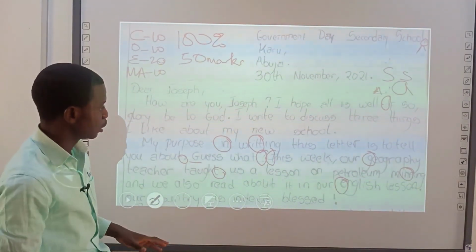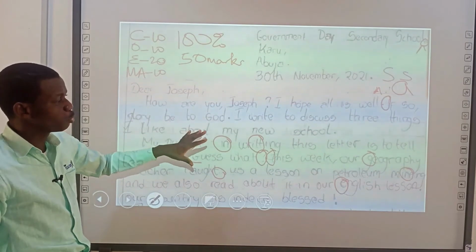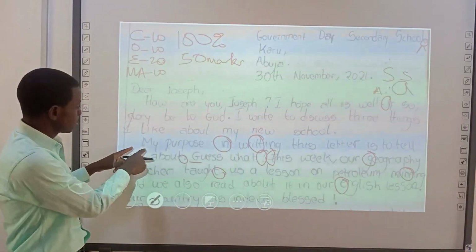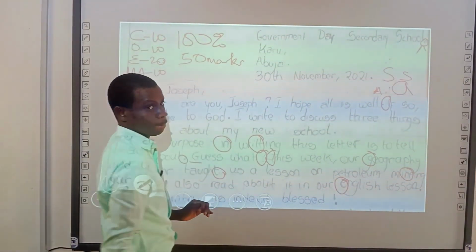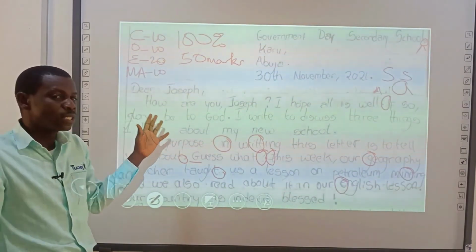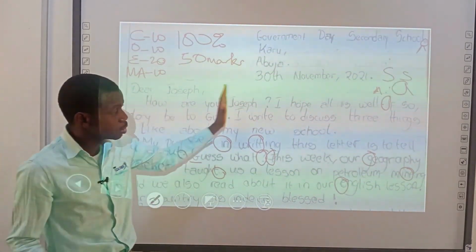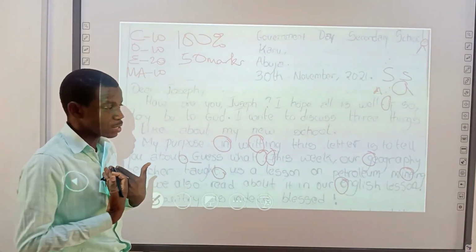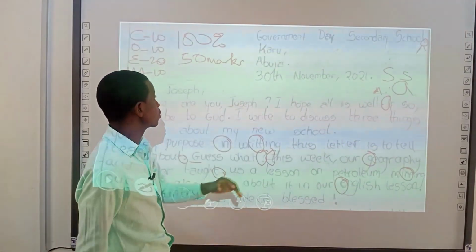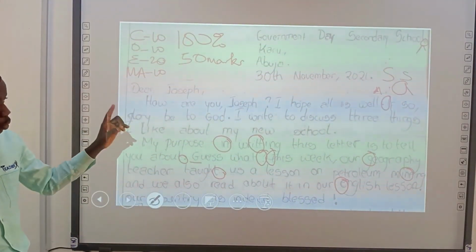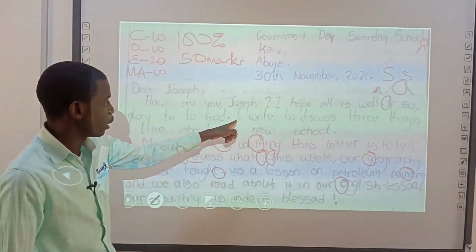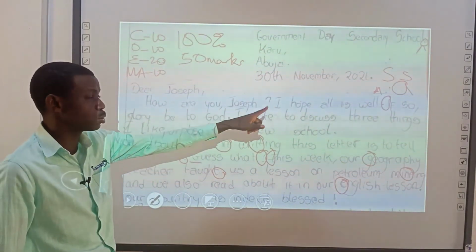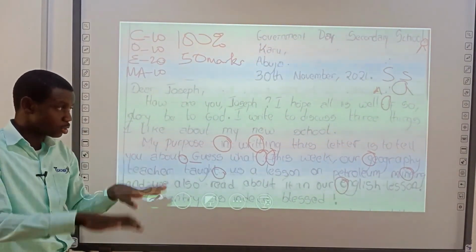Organization, let's check for organization. I'm going to fault this organization because it's supposed to be just one paragraph for the introduction, and so I expect this particular paragraph here to be joined there. So we have 2 paragraphs for introduction, but it's still not totally bad if the student decides to do greetings at the beginning of the paragraph and then go ahead and introduce the letter. Beautiful, but personally I would have expected the student to manage this very well. Then for content, if we go by what we have here at the beginning already, and what this person wants to write by claiming the purpose, because I write to discuss, now you're still telling us the purpose. You can see the organization is faulty.